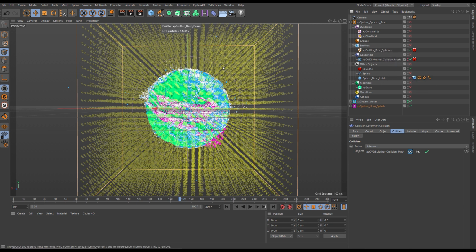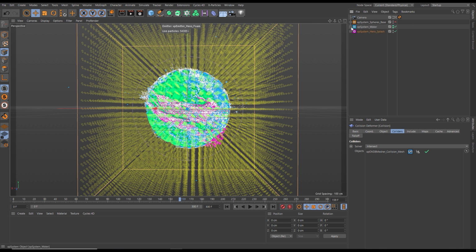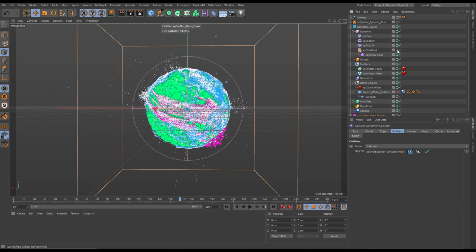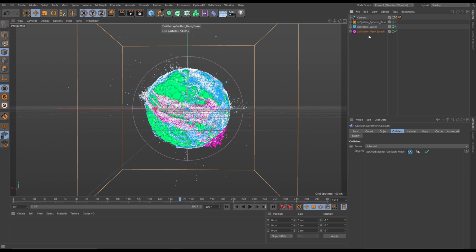We're seeing our flow field object. So what we need to do is go back to our sister water. Now we're looking at this flow field object, which we don't want to see. In fact, we can deactivate all of these dynamic objects because remember, this is cached, so we don't have to have any of those active. Let's deactivate those. So now we should be running correctly.